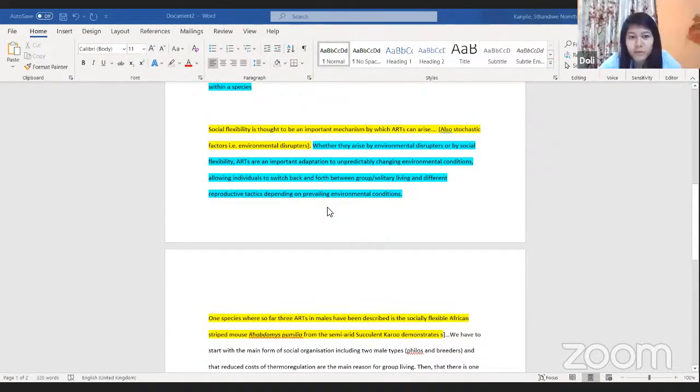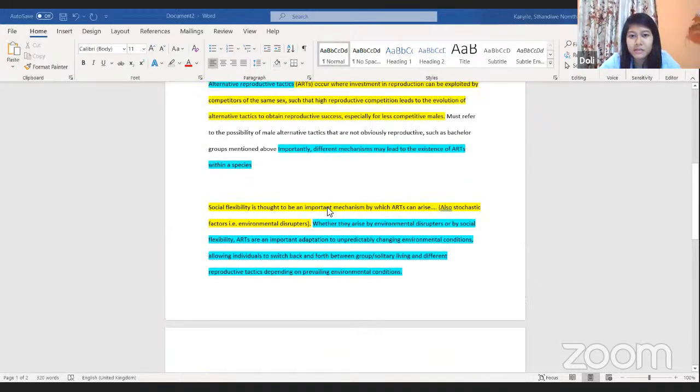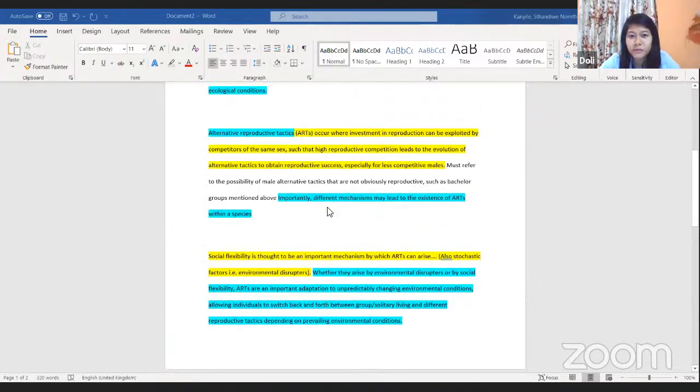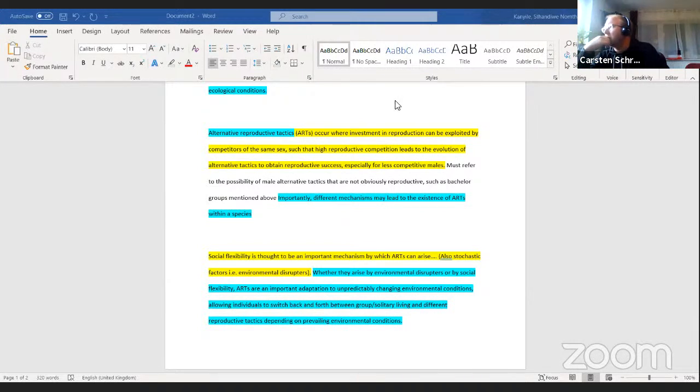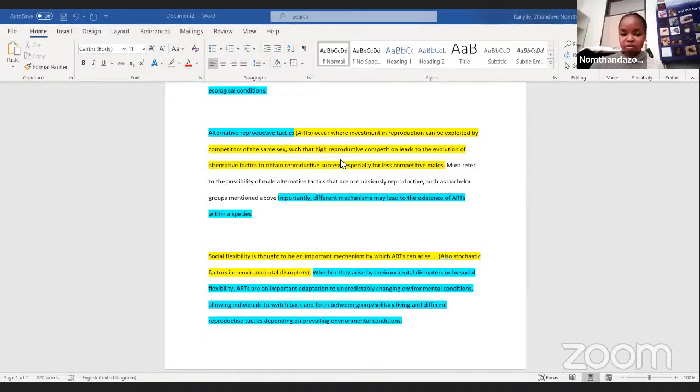Maybe the paragraph on alternative reproductive tactics, the first line can be split into two, the topic sentence, or I don't know, it's a little long. You say it's too long? Which sentence? This one. Yes, it's a bit too long. And it says alternative reproductive tactics twice within the same sentence. Yeah, okay. Thanks, that's a good one.